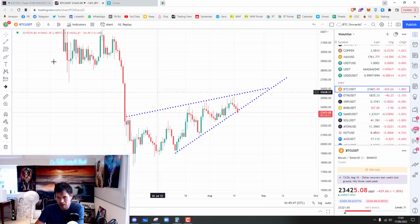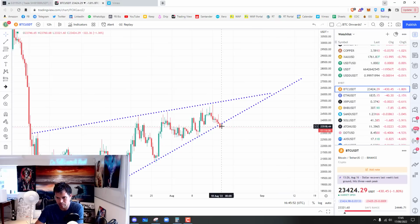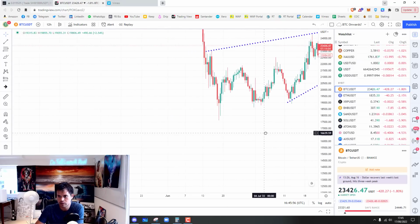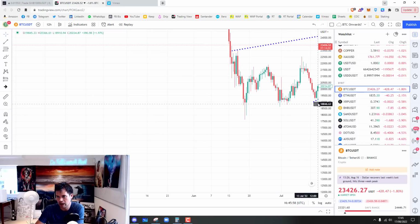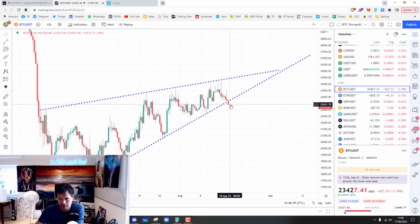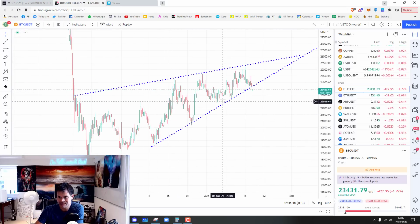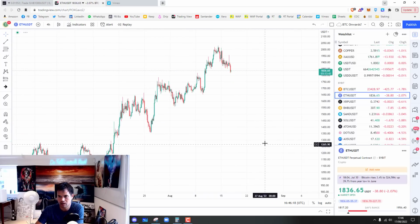Yeah, it will though. Looking at this on the 12-hour chart, you can see it's clearly broken it. Now it doesn't mean, I mean, this could easily be a fake out. Hell, if you were to look at that particular candle at the low, that was a big red bar, and then it quickly pivoted. So there's still 7 hours left of this candle, so it's not game over yet. However, it doesn't look good because there are rising compressions across the whole market.